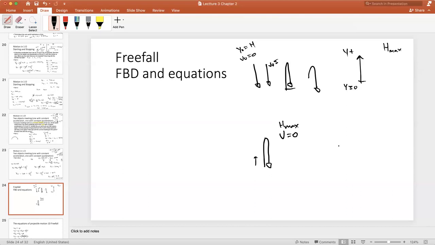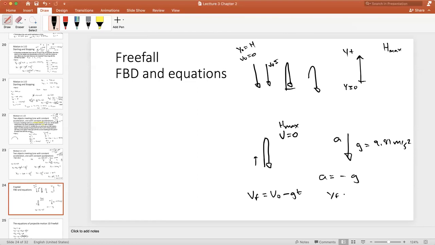The last thing we need to talk about is the acceleration. And the acceleration is the acceleration of gravity, which is 9.81 meters per second squared. And for now, we're going to note that that goes down, but we're going to write a is negative g, okay? And so what happens is we get those same equations from before, except now they're in y. And instead of a, we have negative g.